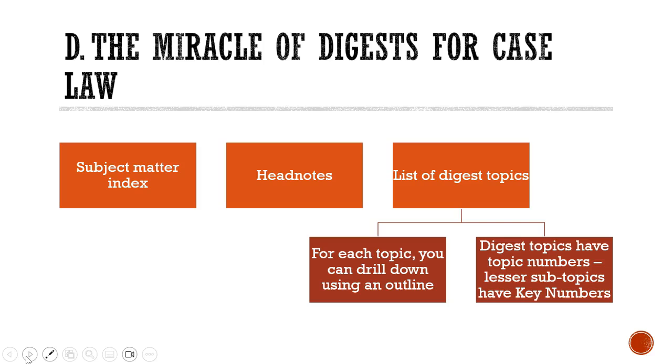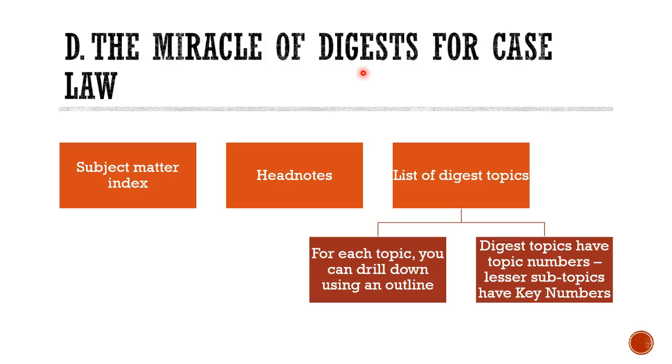So both Westlaw and Lexis use this too. I don't use Lexis, so I can't really teach from it. But both of them have a subject matter index. It's beautiful to get to the subject matter index. It's the index to the index, and that's a way of looking at digests. Digests are an index of all the cases that are published by West and by the courts, of course. Of course, it chooses to publish it. It goes to West editors.